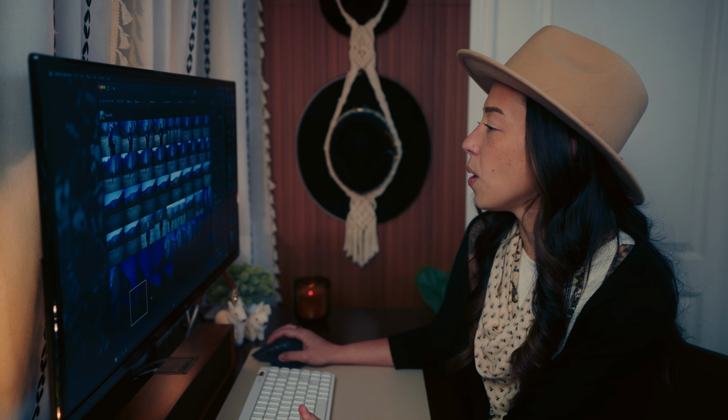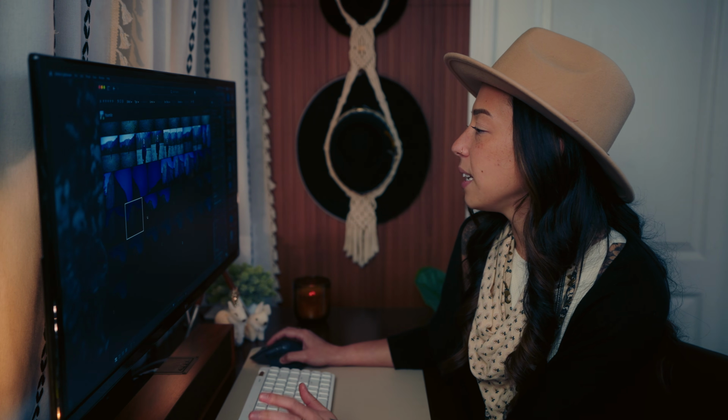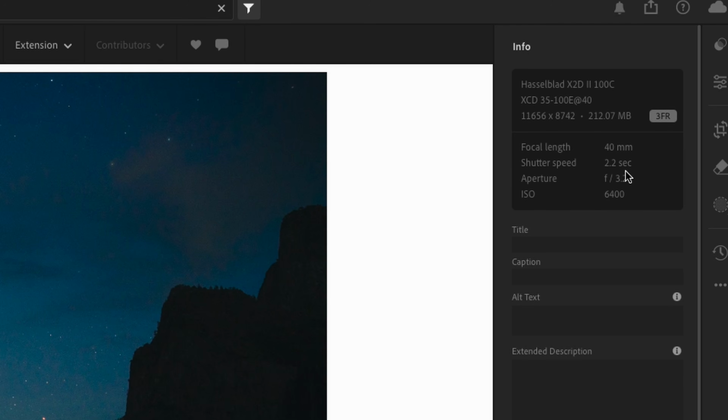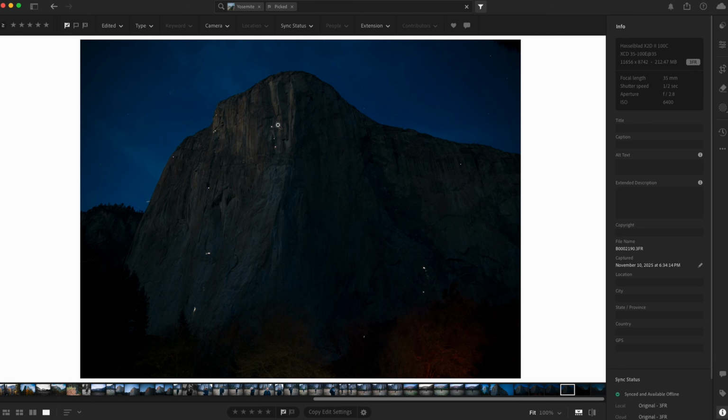So I continue on. We go to the next spot, and it looks really cool. But check out this photo. You can see all of the climbers. You can see stars in the night sky. Something is moving here, looks like probably a plane or something. But this is incredible because I'm looking at my settings and this is 2.2 seconds long. A 2-second exposure. That's pretty long, especially handheld. So that's pretty amazing in my book. But yeah, super happy with these photos. Can't believe I was able to see so many climbers.